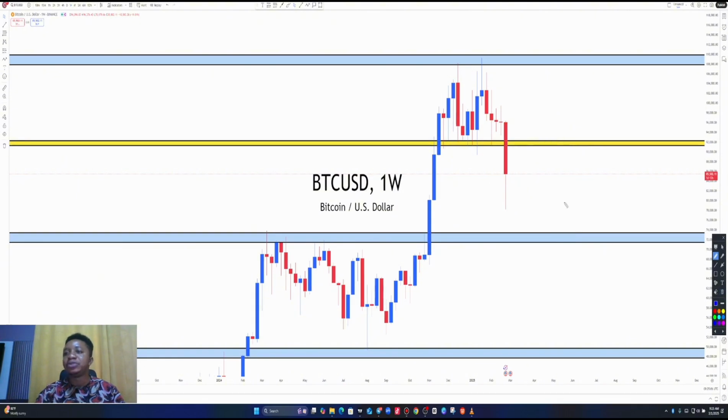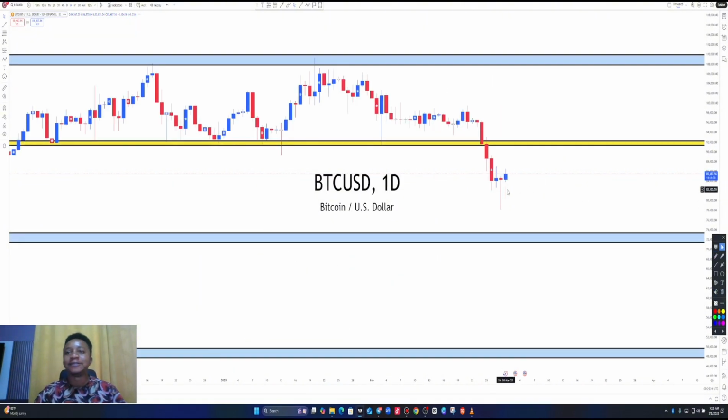Now, since buyers are pushing the market all the way up as a lower high before it sells all the way to the downside, what are we going to do? We are going to capitalize on that lower high before the overall direction sets in to sell. All right, so let's take it all the way to the daily time frame for more understanding.